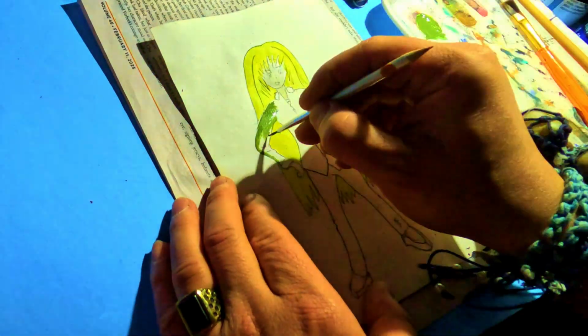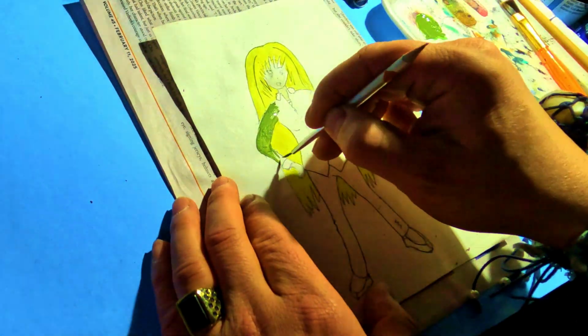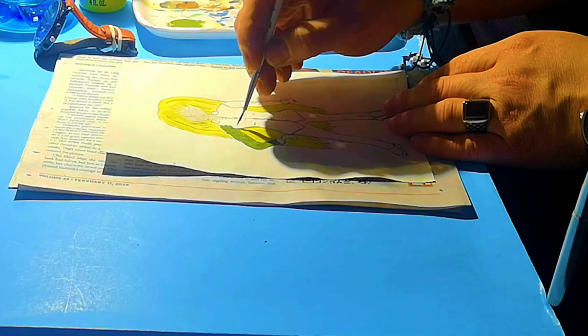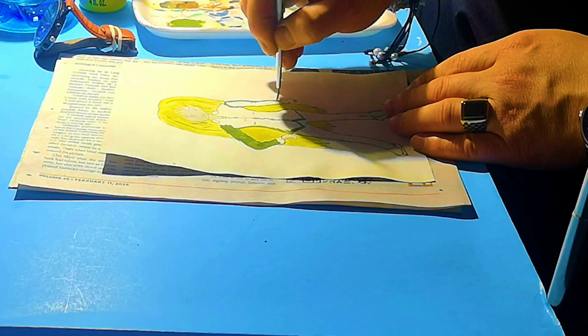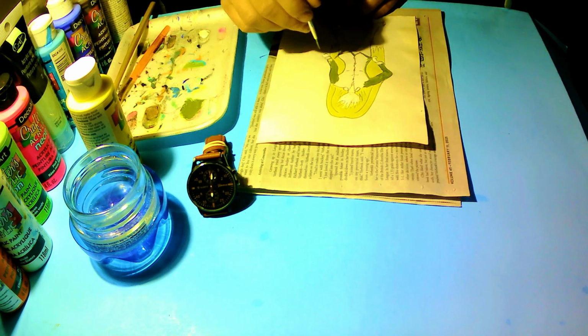Step 7. Final tracing. Now outline the drawing, making the lines clear and confident. If desired, add shading to create depth and volume. That's it! The sketch is ready. Now you can color it.